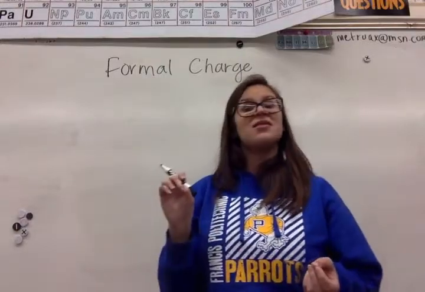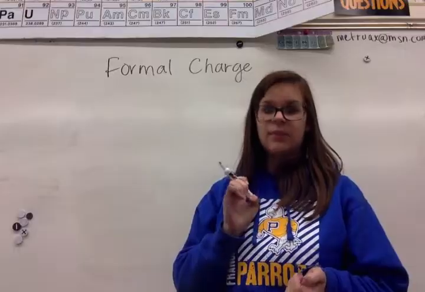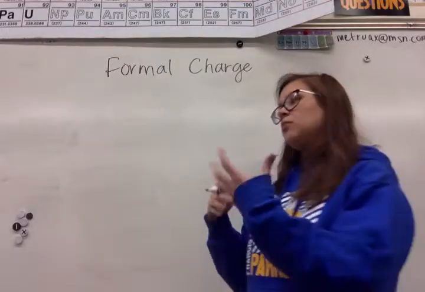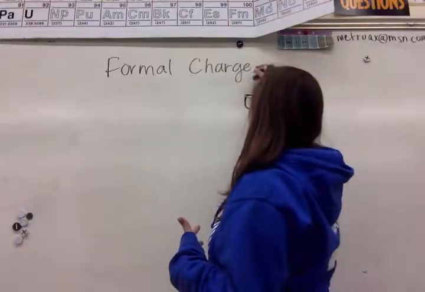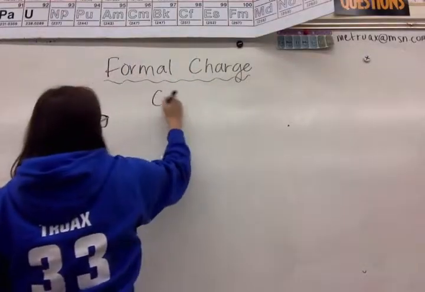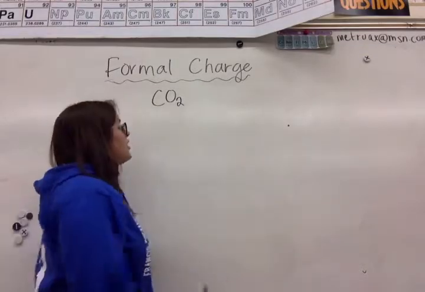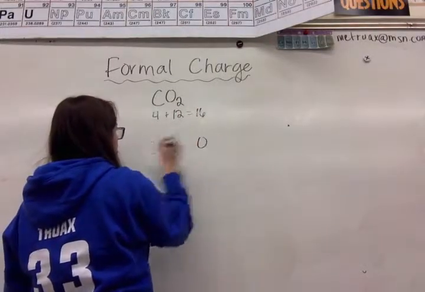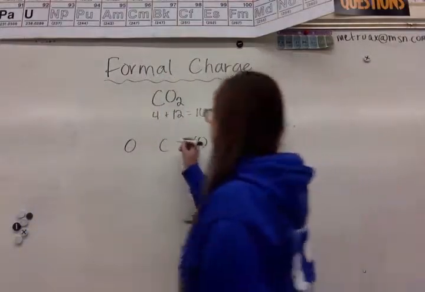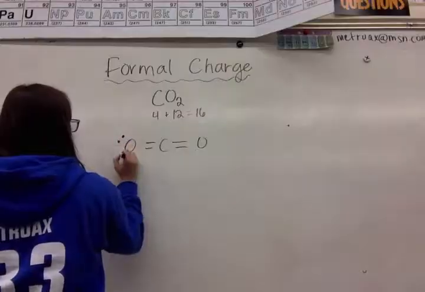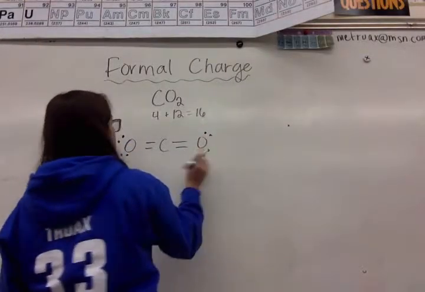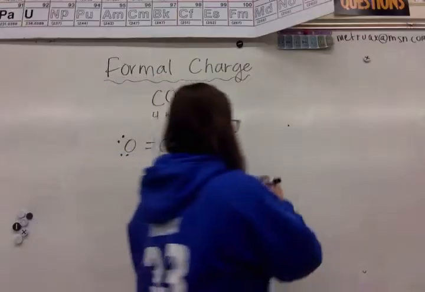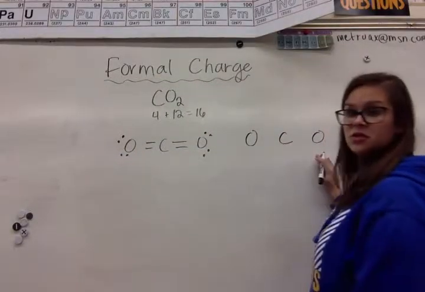Formal charge is kind of similar to oxidation state, but it is not calculated the same, so you cannot think of them as the same. Formal charge helps us decide which of the two possibilities or three possibilities is the most true to reality, right? Formal charge is how we do that. For example, in Lewis structures we said that for CO2, right, if we follow the steps, we find out that with 4 electrons here plus the 12 we get from here, we get 16 electrons. And if you try to do our structure with single bonds, it does not work. Now the way I showed it to you is like this. We have two double bonds. We put two lone pairs on each oxygen. Now this structure has the same number of electrons as this structure. Make sure you can see all this, okay.